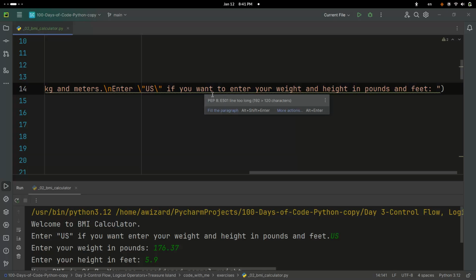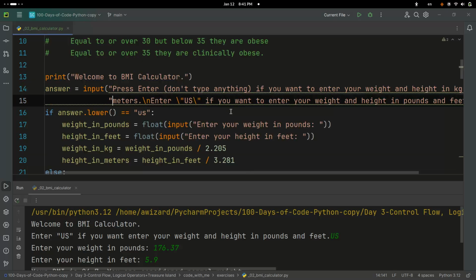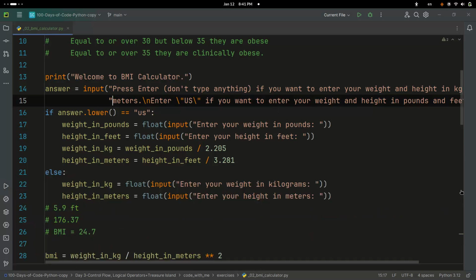So what is the problem? Line too long, I know. So what should we do? First, let's fill the paragraph. Let's see what happens. Okay, something that PyCharm does.